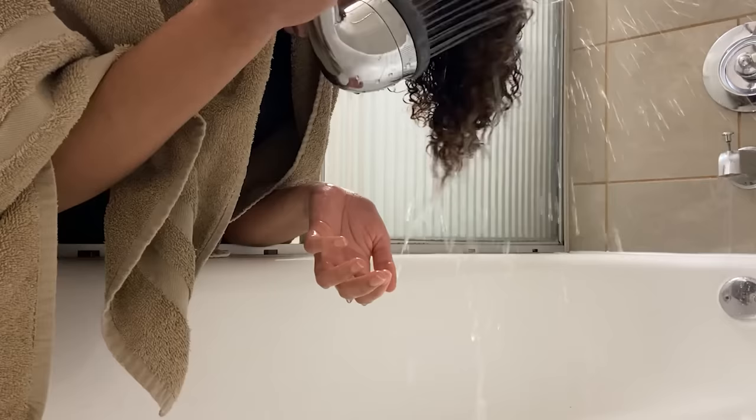And there we go. Now it has officially started dripping from the top. I ended up leaving that in for about 40 minutes. And then I rinsed it out with water in the shower. And then this is what it looked like after.